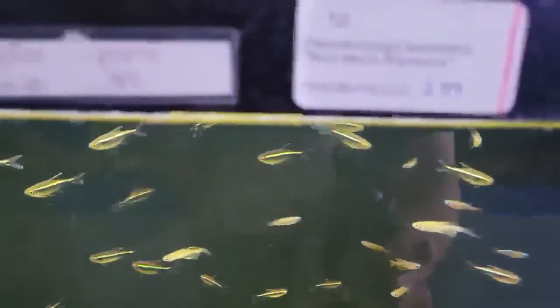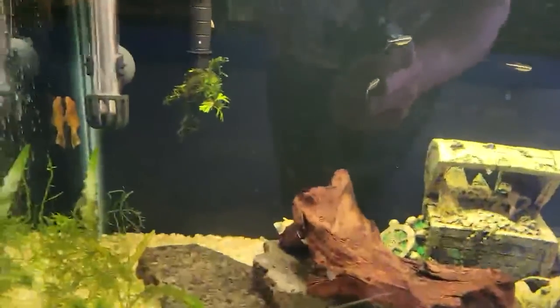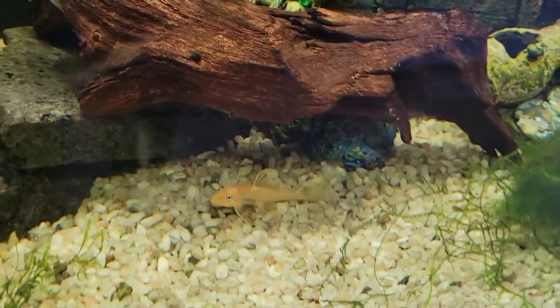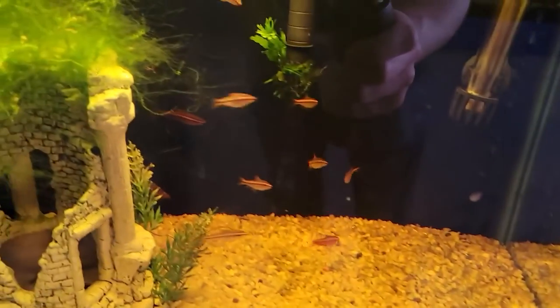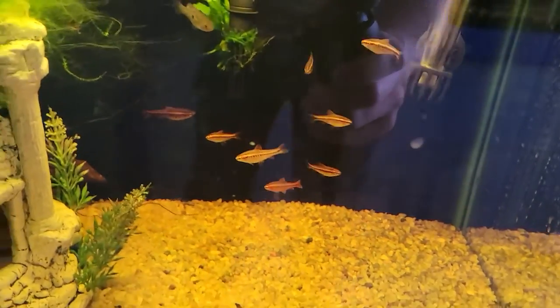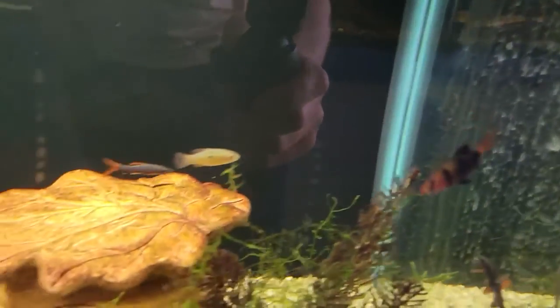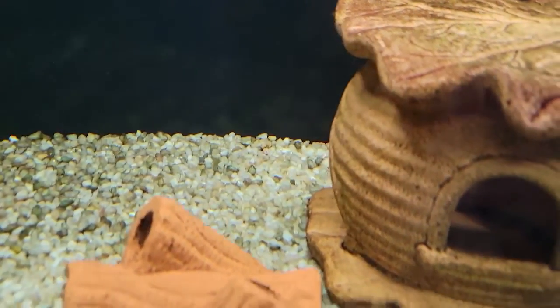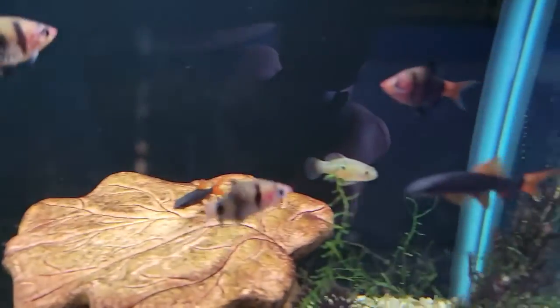And we've got some black neon tetra, along with some red neon rainbow fish in here. And also down at the bottom we've got some blue-eyed lemon bristlenose. Over here we've got some cherry barbs. They're all that's left in this tank right now. Oh, there is also a little flagfish. And we've got some black ruby barbs. And down at the bottom, oh, just missed him. There's a sumo loach in there, along with some rainbow sharks.